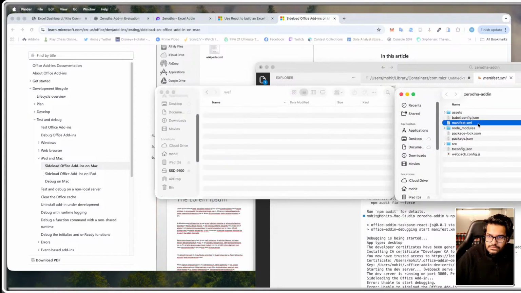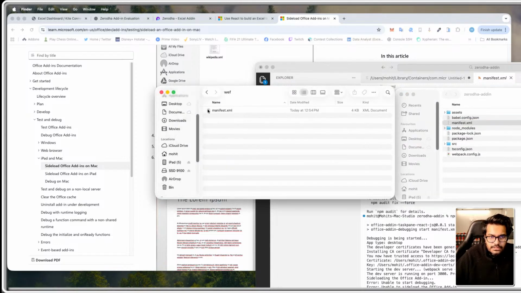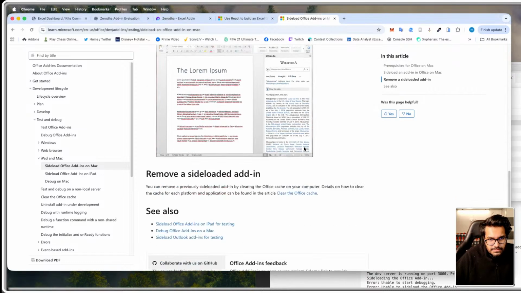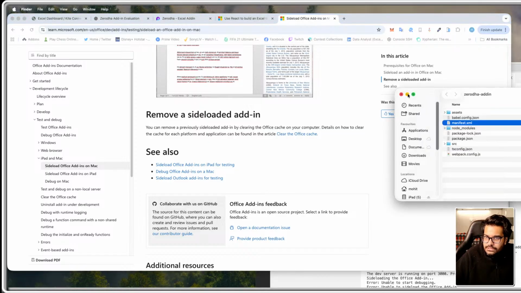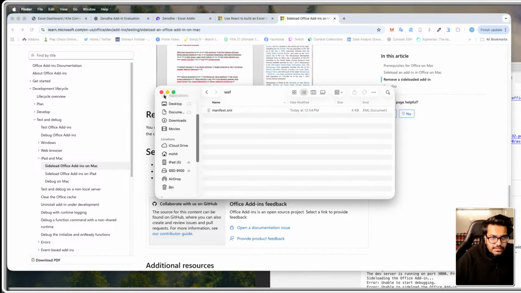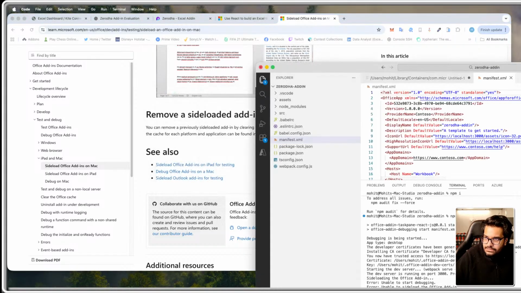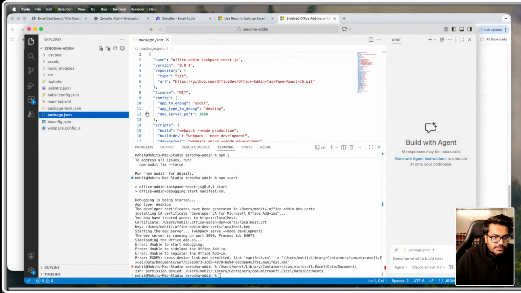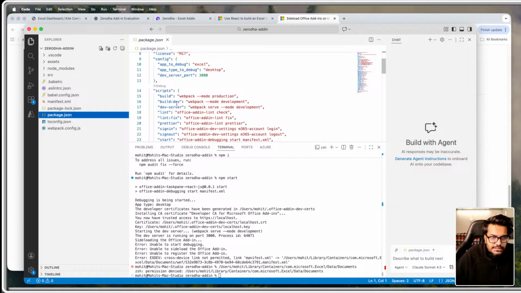Let's go to... we did the copies and it's okay. So now we have the manifest, and let me check what's this say.